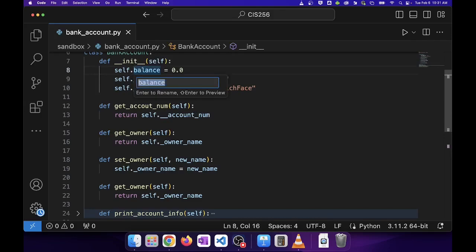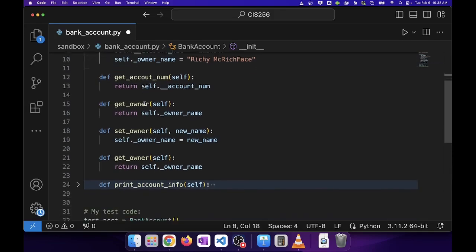Okay, so the last variable up here to deal with is the balance variable, and so I'm going to rename that, and I'll use the name mangling approach here with two of those. And now balance is important. We need to be able to change the balance. It's not something that never changes, but the idea is that we don't just go and change the balance without something happening. There has to be an action that corresponds with it. Actions mean methods, right? The actions that can impact the balance of an account are two things, basically, a deposit or a withdrawal. We can either add money to our account or we can take money out.